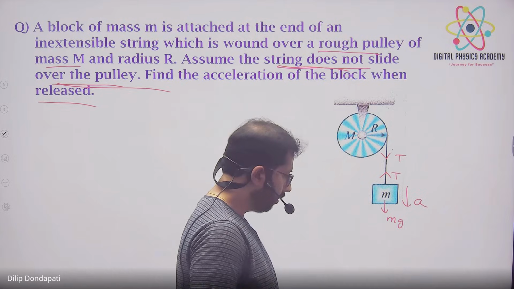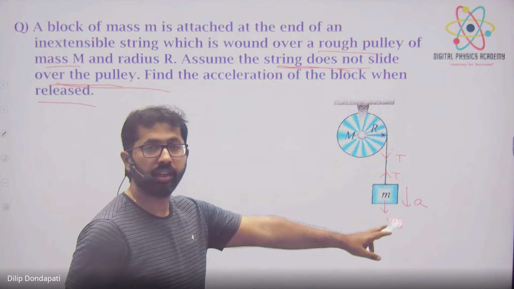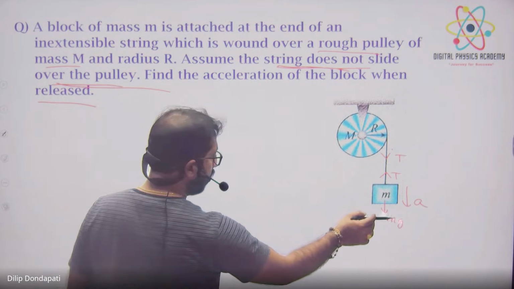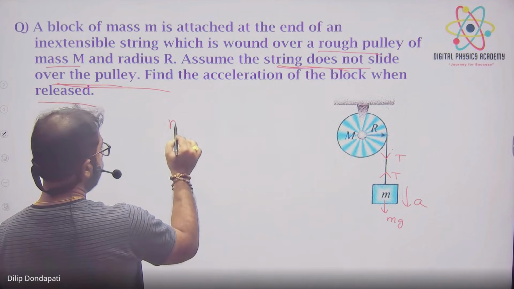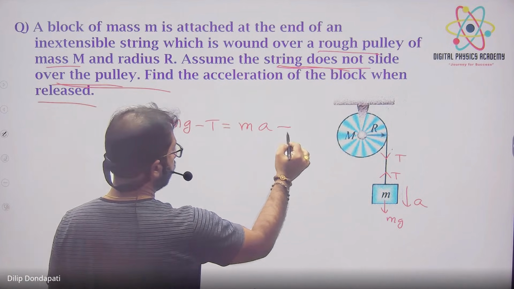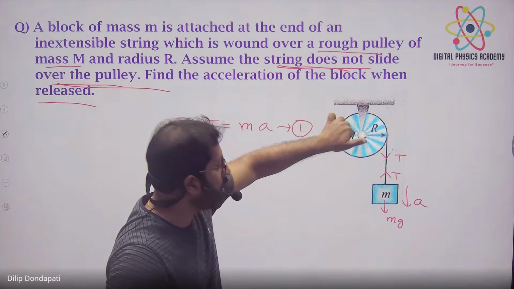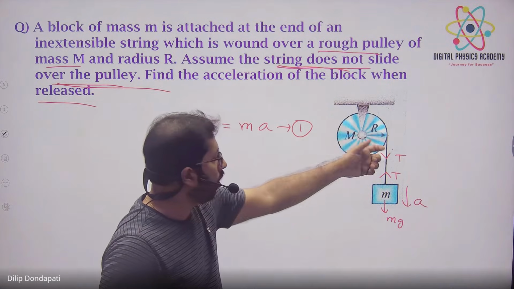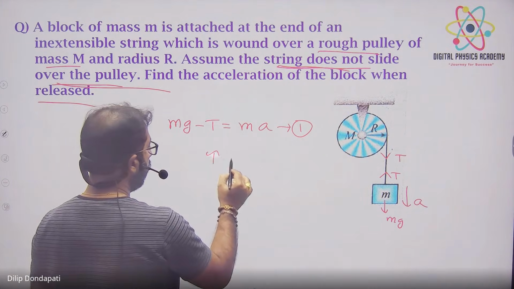हाँ. Okay. देखो. First equation इसका लिखो. Always write the equation. So Newton second law मालूम है ना? mg minus T is equal to ma. First equation. Okay. Now ये rotate हो रहा है, मतलब which force is making it rotate? Tension force, right? So torque, I can use torque का formula. Tau is equal to I alpha.